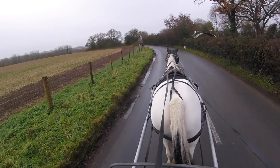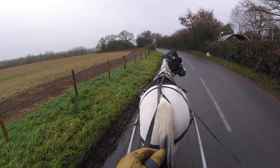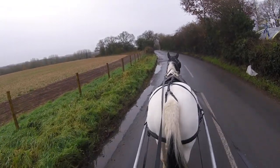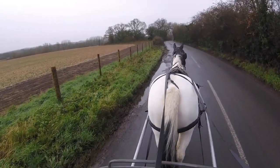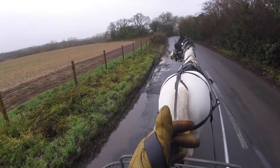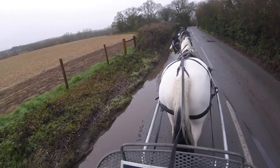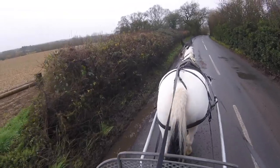She's a nice mare, but people say to me, has it been in a two-wheeler, has it been in a four-wheeler? I just can't see the problem with that. If the vehicle's balanced correctly - a two-wheeler - there shouldn't be any weight particularly on the horse's back. Only when you get on board and sit in the right position, your shaft should float in the tugs with very little weight on the horse's back. As far as anything else goes, I can't really see the problem.